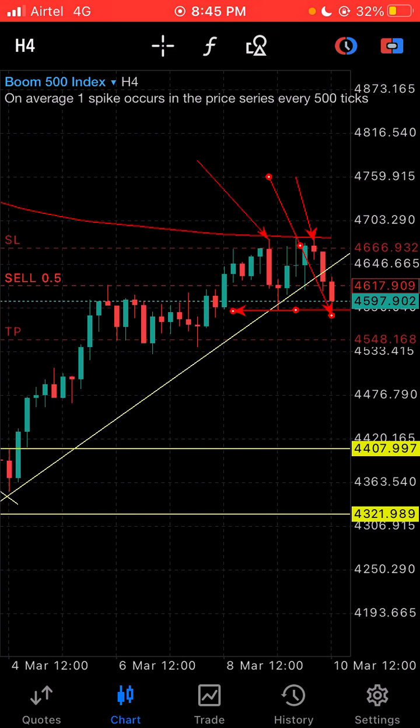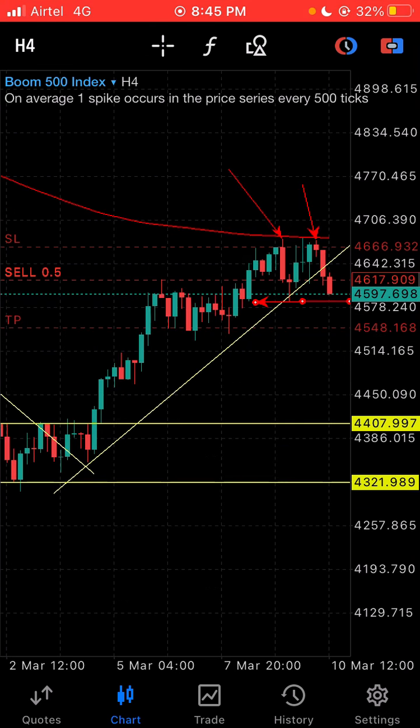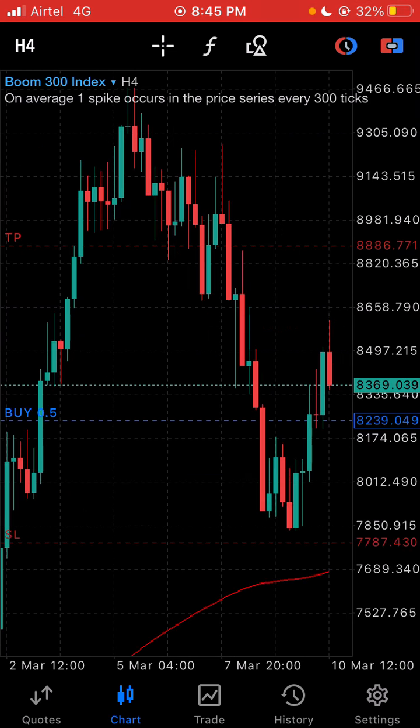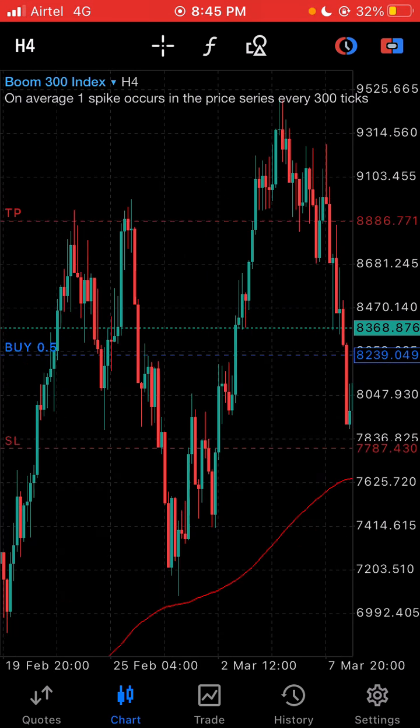I hope you got the idea. So this is what happened exactly. It got rejected from the moving average. It broke down the trend line, and buyers couldn't make another higher high. So the trend is now reversing. We may see some rejections right now. Remember, the market may trace back to the entry level, but it doesn't matter because the trend is changing. It may go down to our TP, then it may retrace back up to the entry level. Who knows? Now let's go to Boom 300 and see how exactly we took this trade.